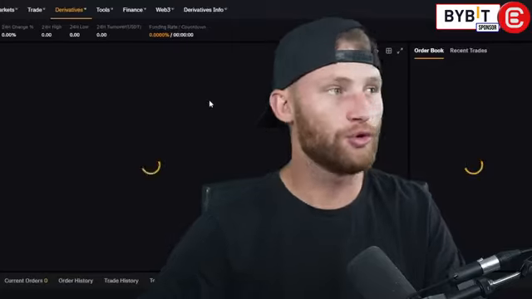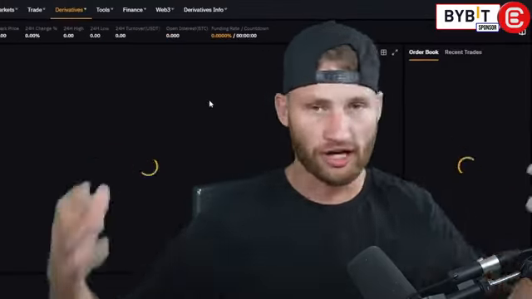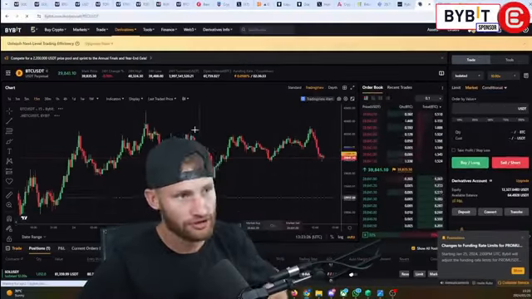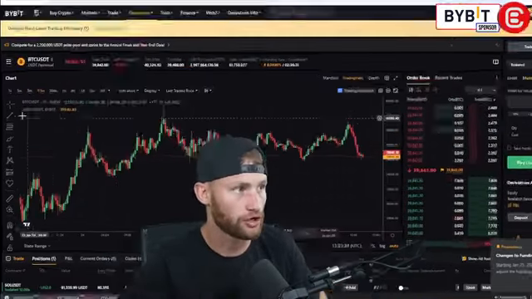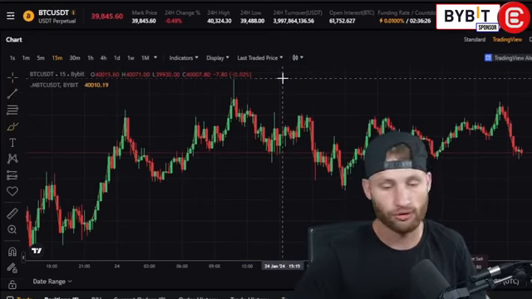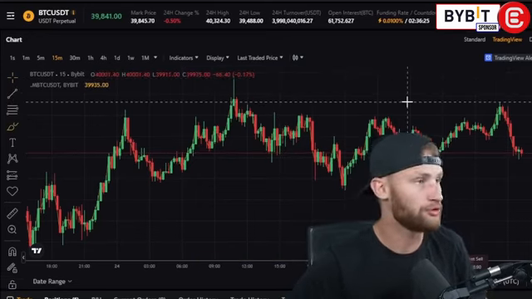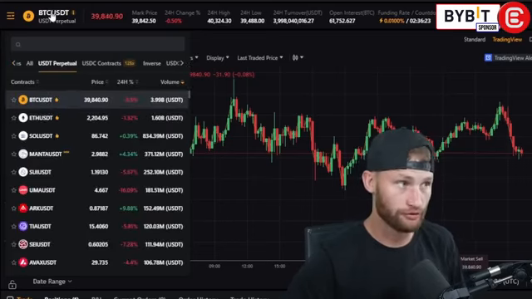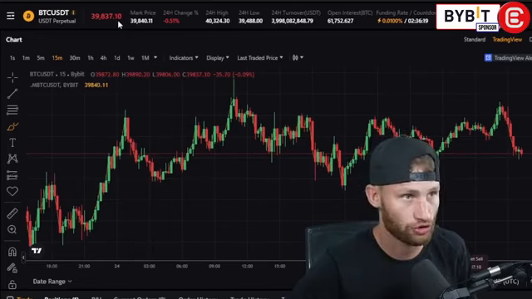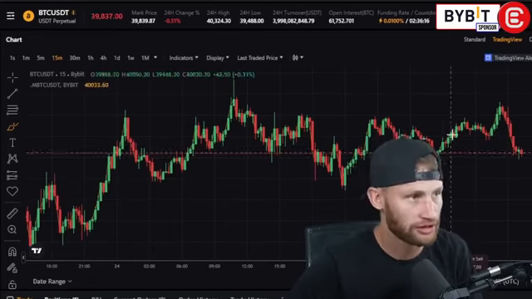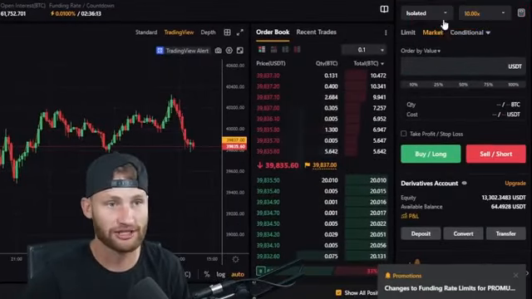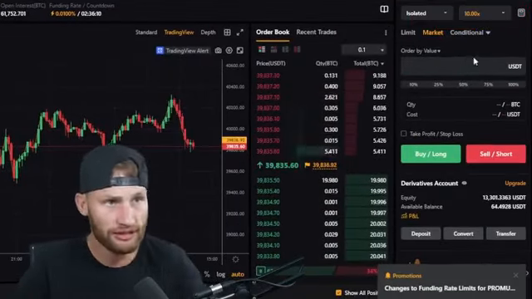Okay, USDT has the most coins, most volume, so I like using USDT pairing. Now, once you come in, it's very similar to the previous one. You've got your charts in the middle. You've got all the tools that you can use. You can draw, you can put lines, you can put many different things to help you. On the top left is all of your tokens. So you can see all the different tokens that are here. On the right of it is your price. And then if you look at the chart again to the right of it, this is your buy and sell order. And this is the trading section.